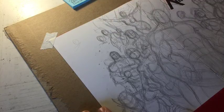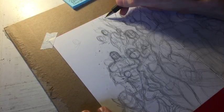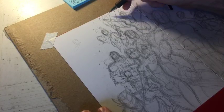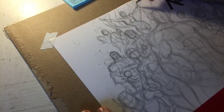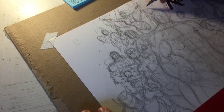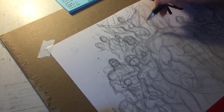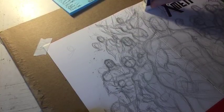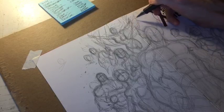His staff, changing the angle of Storm's cape flow, just so it doesn't, like I said earlier, use up too much of the space. I do want it to cut behind Wolverine's mask here, just design-wise. Kind of anchors the two together, but not in a tangent sort of way. Because his mask is cutting up this way, her cape is cutting across that way.